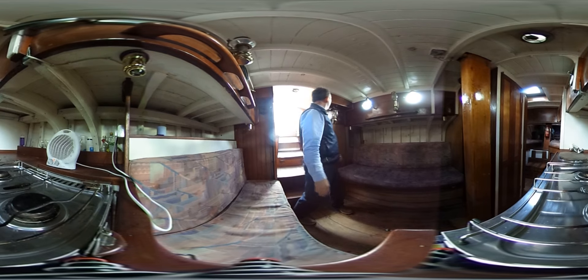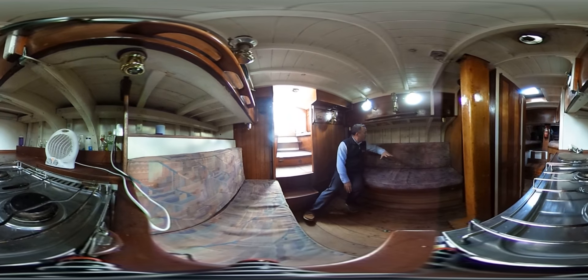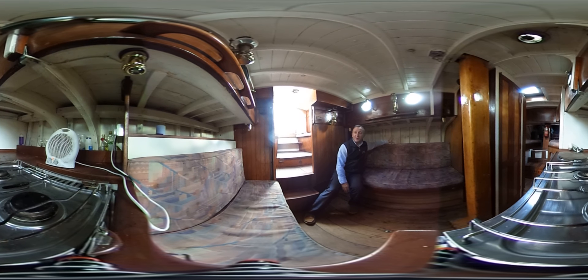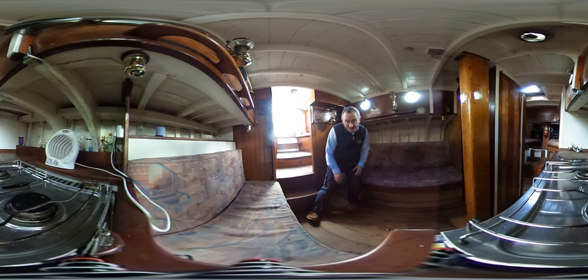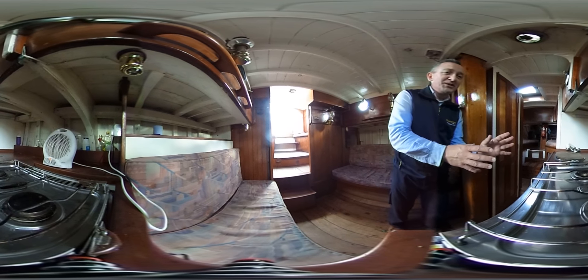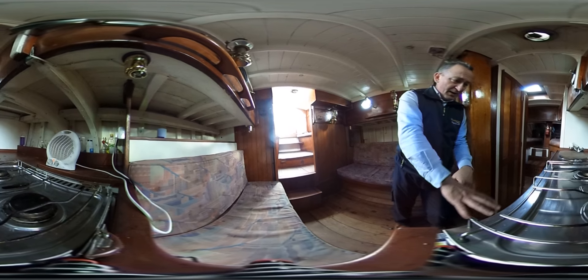Three lamps in here — just lovely. We can also see the interior of the hull all nicely exposed so that we can see it. It is a beautiful thing to look at. If you prefer something a little bit more modern this may not be for you. Let's move forward to the galley — as you can see we've got the two-burner stove here and a cooker underneath.